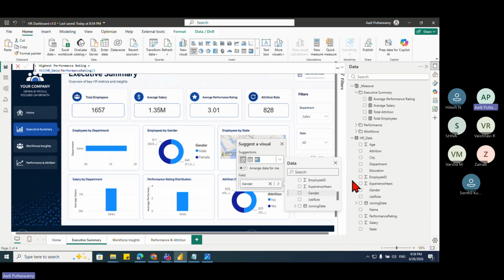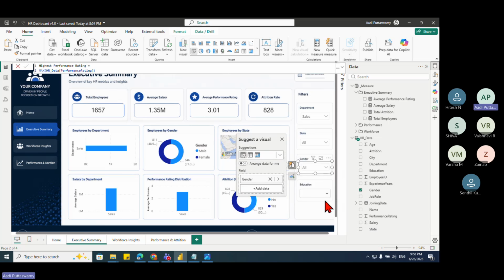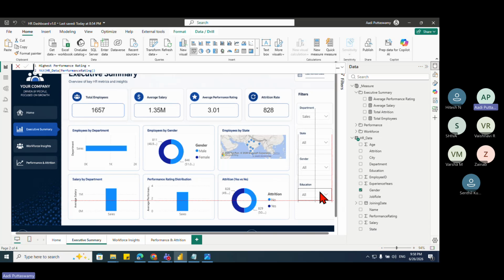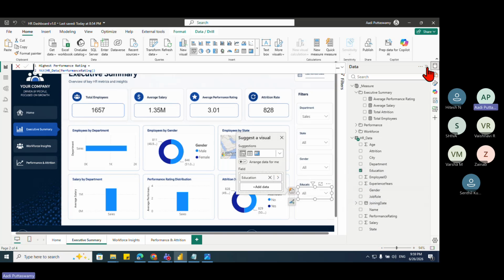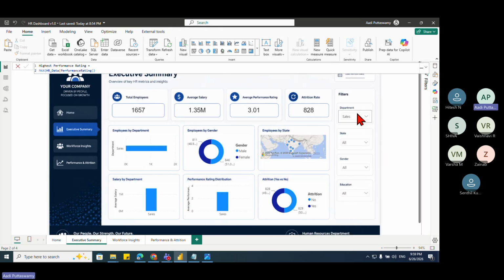See, okay, I'll select. See, another drop down. Control C, Control V. I'll go here. I'll just keep it here, and I'll say education. Okay. So where is education? Here. I'll remove this gender and I'll say education. See. Now if you just observe this, so I got all the slicers also done.